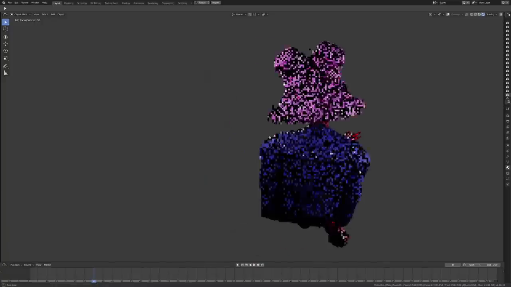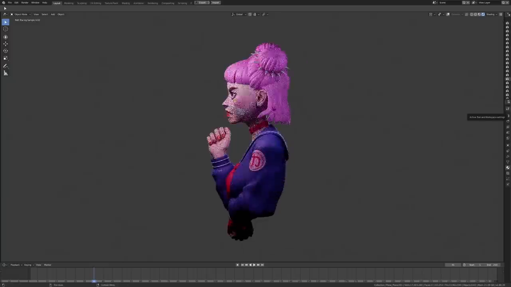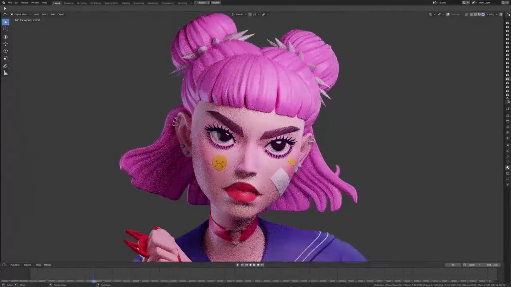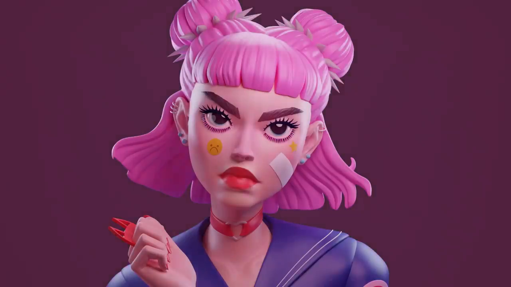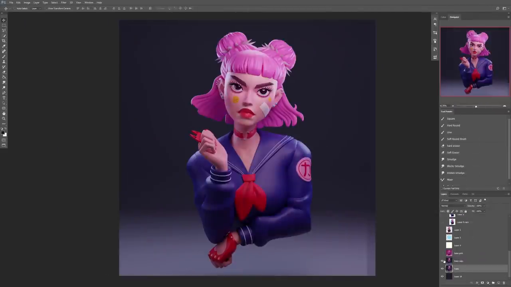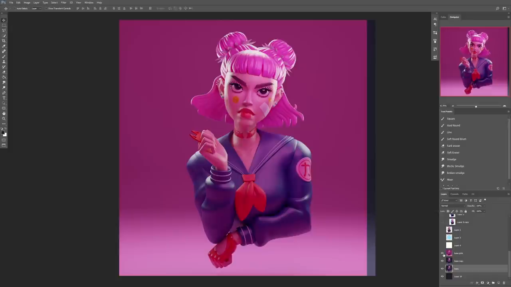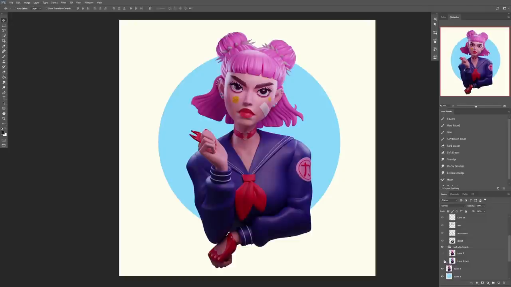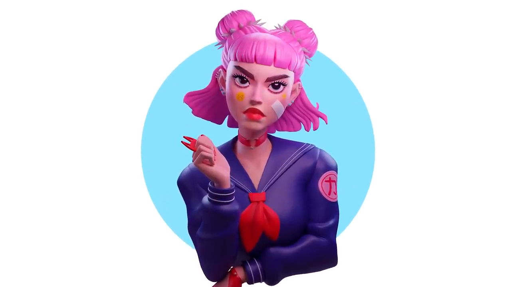So while rendering this character, I experimented with the lighting quite a lot. I wanted to try getting a similar effect to imawonder's painting with the pink highlights, but I found that any pink lights I added blew out all the other colors in the image, and I wasn't a huge fan of that. So I played around with a couple different render passes and then composited everything together in Photoshop. Particularly here, that meant making one render with nice neutral lighting, and then doing another render with a really strong pink light. Taking that and only applying it to specific areas like the jacket, this effect was a little overblown at first, so I had to decrease it quite a lot to get it to a good place. And here is the final render of all of that hard work.